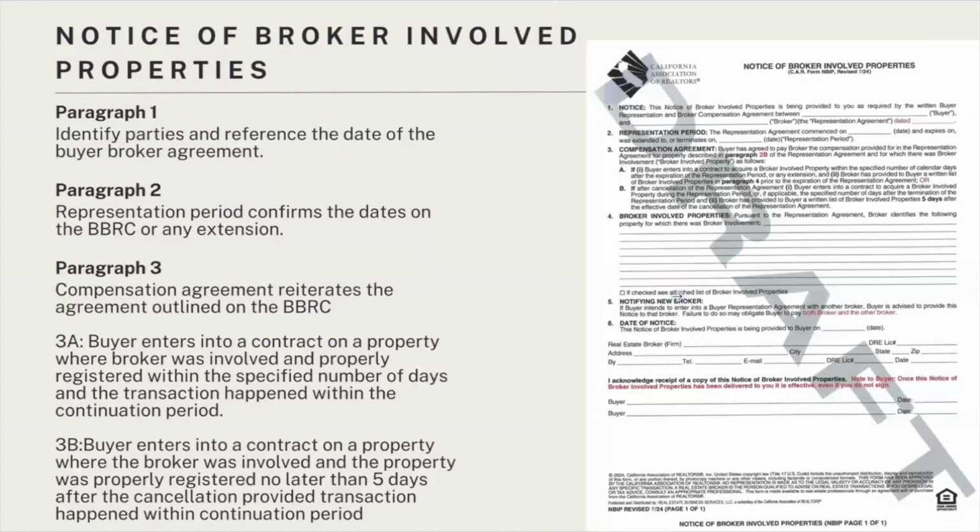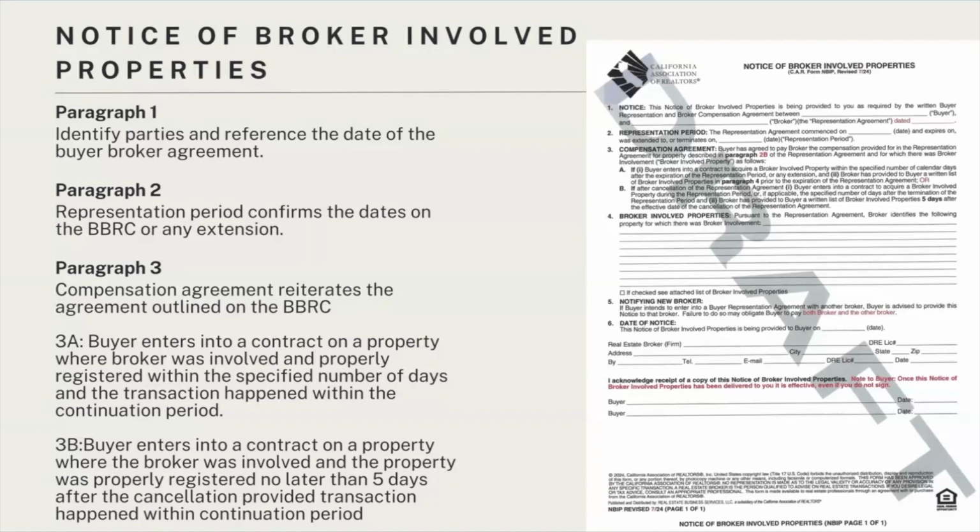So when we come to the end of a buyer broker agreement, whether it be expiration of that time period, you come to the end of the 90 days and they don't extend it. Presumably you've done some work on some properties, you have some broker involvement. So you would be entitled to compensation on those properties if something comes together within the time period that you've specified. And so the document that you use is the NBIP document, which we're going to go over here.